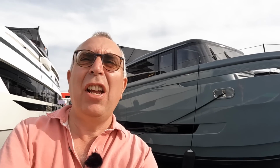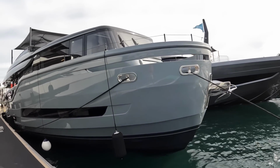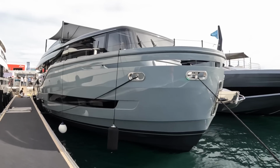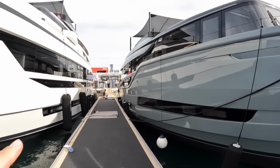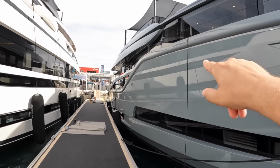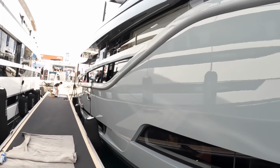This is an Extra Yachts X76 Loft. These are built by Pluma Yachts, and it's a very intriguing machine indeed. Pluma Yachts build a lot of the really big super yachts, but these are their slightly more compact range. They've also got this one here, which we've got a yacht tour of as well, which is very, very impressive. But this is the one we're concentrating on today, and this is just remarkable. It's a very, very nice piece of kit indeed.